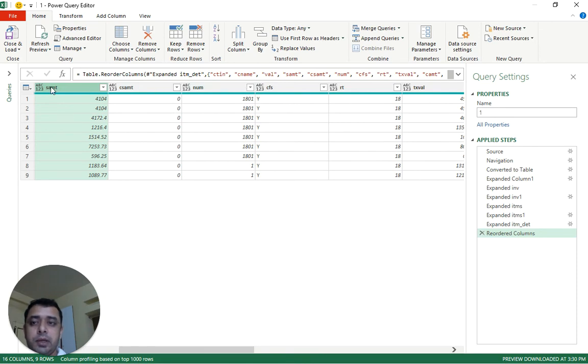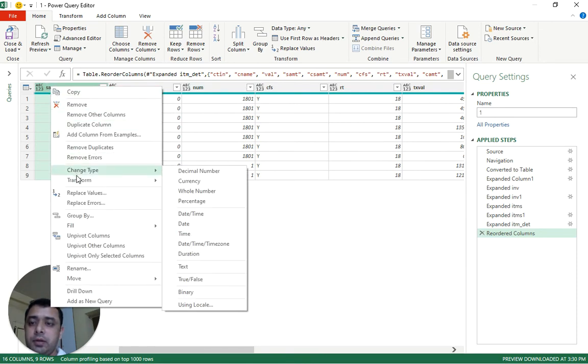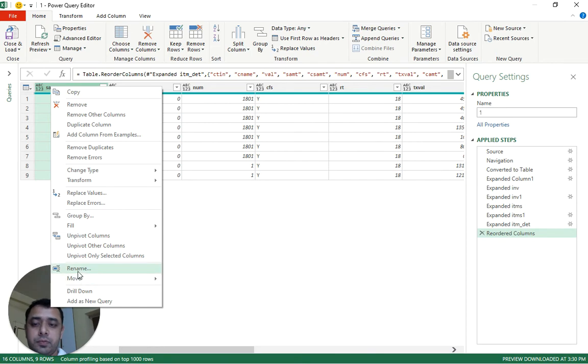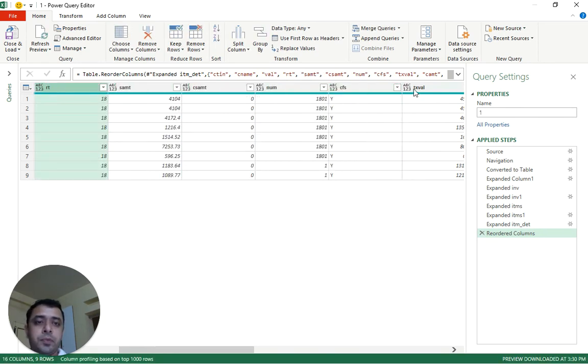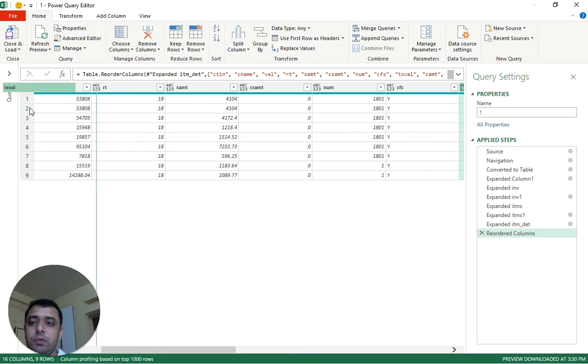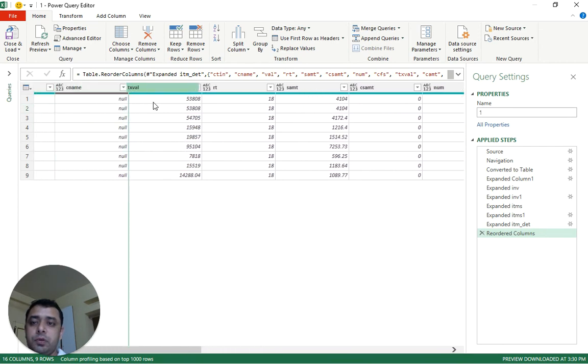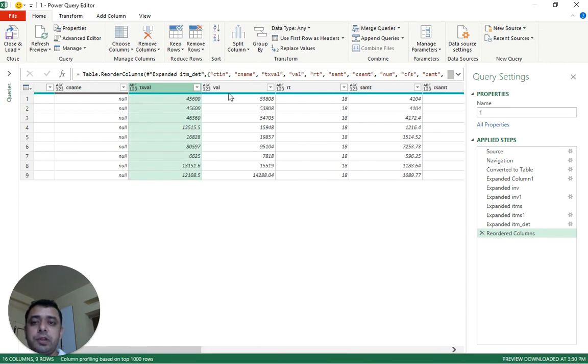by clicking here and selecting the option Rename. So you may rename it if you want. This is the rate column. This is the taxable value column. So arrange it so that you will get the final table in the format which you wanted.